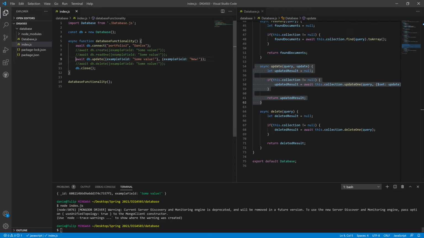Okay. Comment out this line. So now we know when I just updated, this will be new and not some value. So let's comment out my line 10. And I will save this. So now what's going to happen is we're going to connect, and then we're going to delete. And so it should look for the query, the document, whose field, example field, is now new and not some value. Okay?